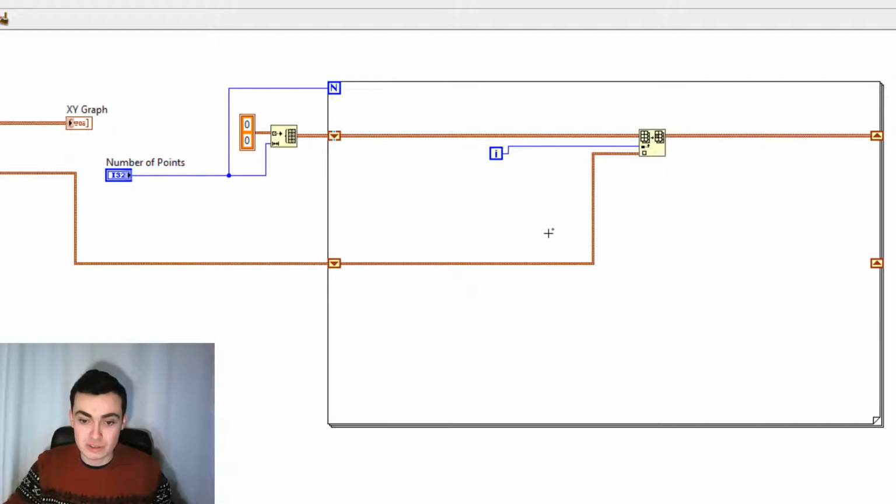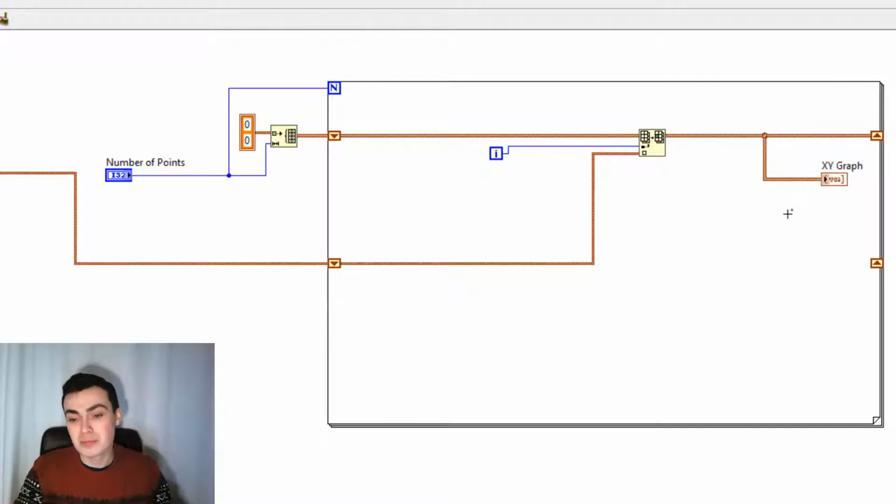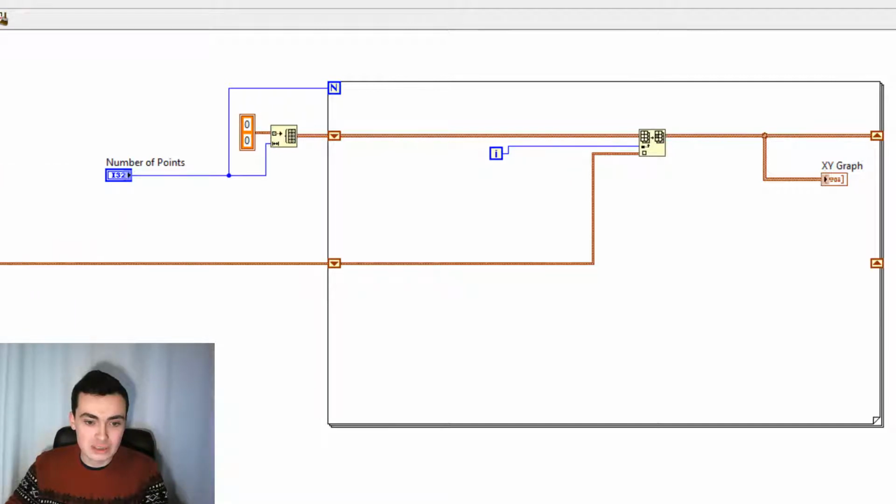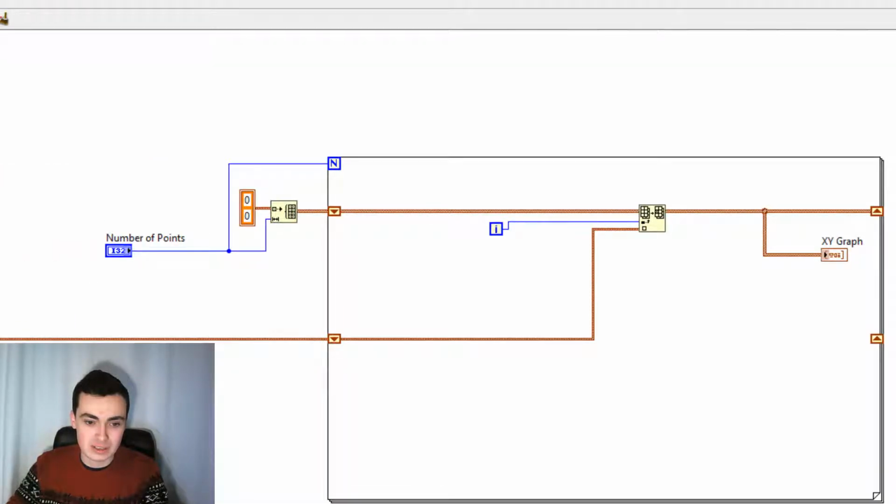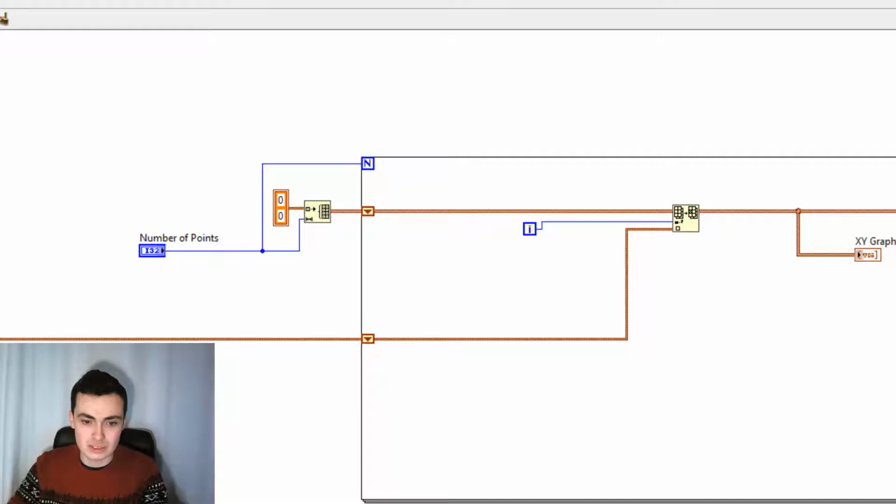Let's replace that with a shift register. Oh, and this XY graph. We're updating here. So, I mean, for maximum efficiency, I would have this XY graph outside of the for loop, but it'll be quite cool to see all the points appear in real time as the computer's processing it. So I've put it inside. Nice. So the chaos game itself, let's just bring all of this over a bit, make it nice and neat.